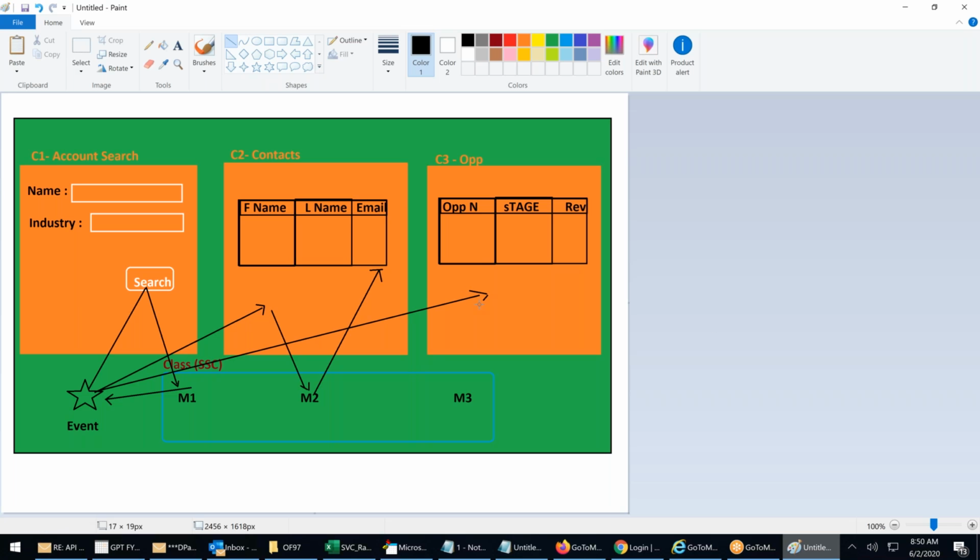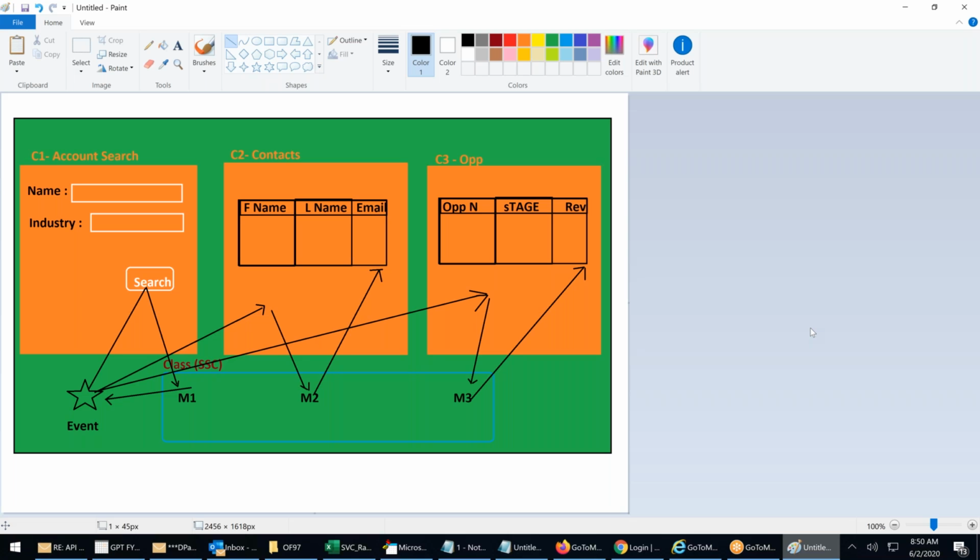These are all handlers. I'll get the ID here. With the ID, once again, I will call the method. The method will give me the data back, and that data I will display here. This is how things will run.